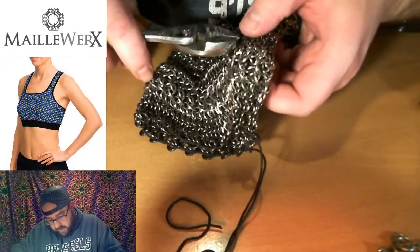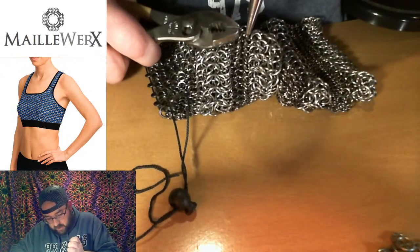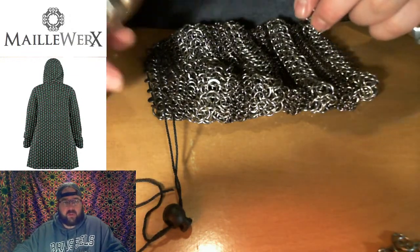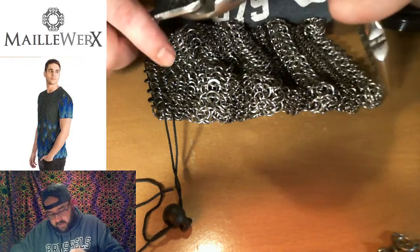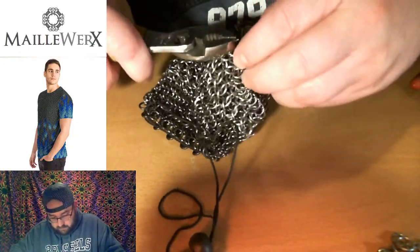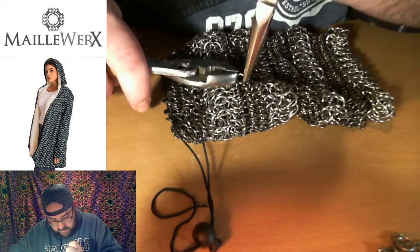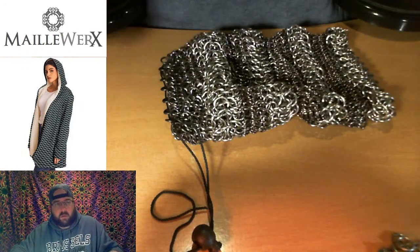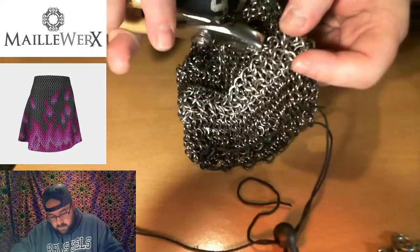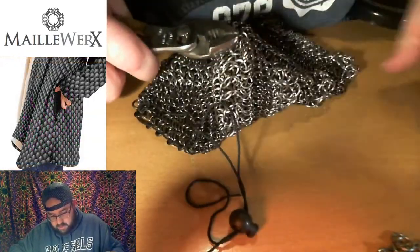Yeah, we're going with leather. If you look at my Facebook page, facebook.com/MailleWerX, there are some work-in-progress photos of the leather strap going through the top portion of what we've got done here, to kind of give people an idea of how it's going to be pieced together. So it was kind of a proof of concept picture, which I thought was cool.